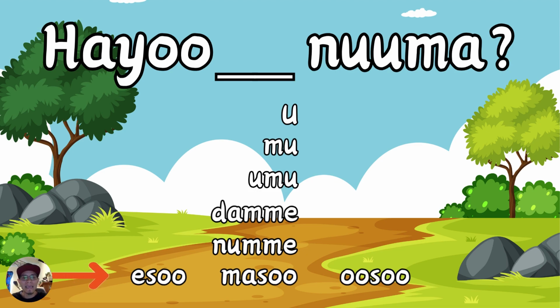And lastly, you can also use these three words, which we've learned many times in the past classes. Ishu means this. Hayu ishu num. How does this person feel? Hayu masu num. How does that person feel short distance away? And finally, hayu usu num. How does that person feel a long distance away?